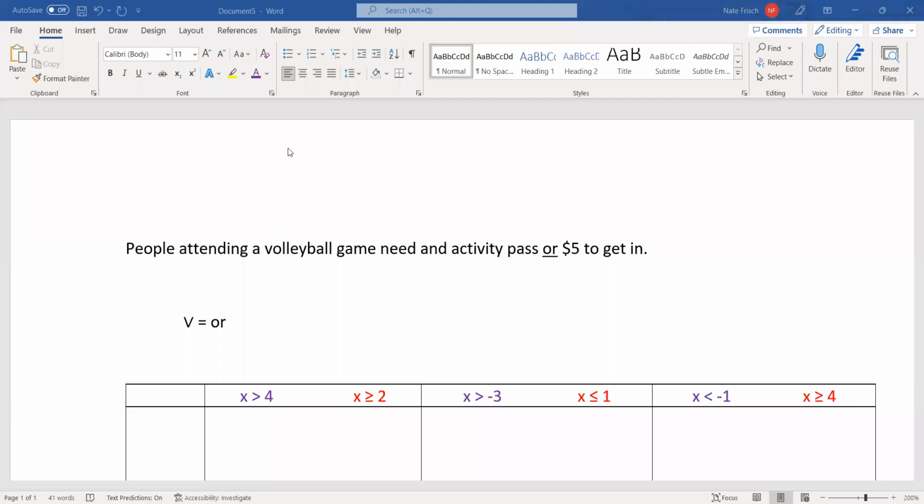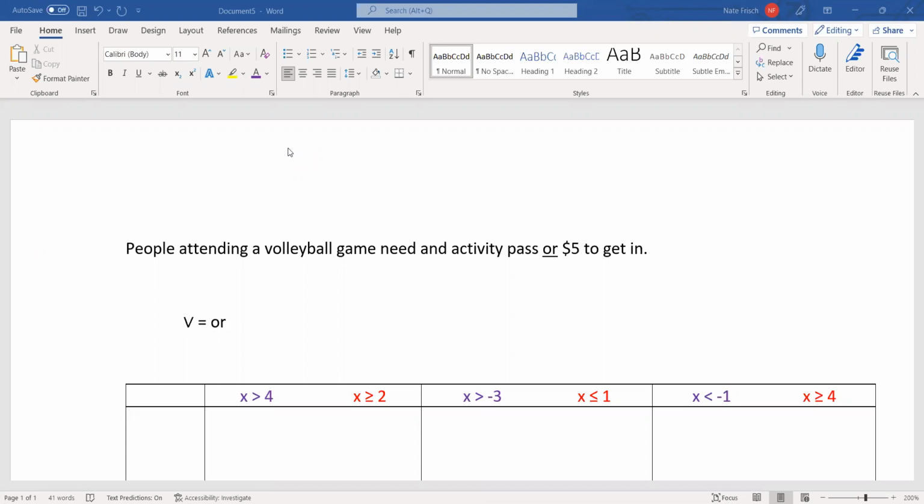This video is for lesson 4.5, which is disjunctions of inequalities, and it builds off of the one we had right before this, which is conjunctions. So if you remember from conjunctions, that is where you're doing "and," where you're taking two different inequalities and taking their answers or their solutions, and you are saying one thing needs to happen and the other needs to happen. So you're looking for what they have in common or where they overlap.